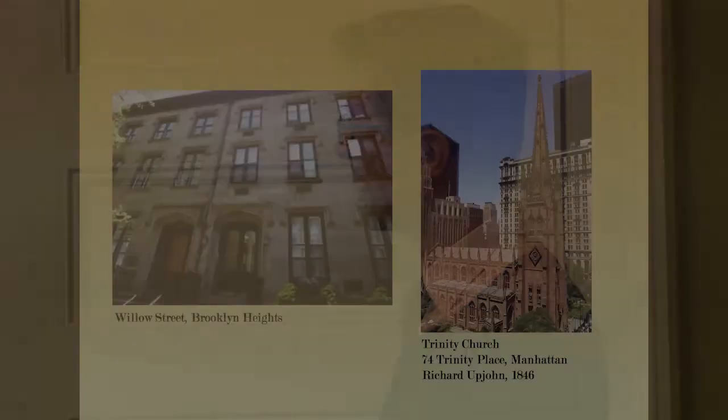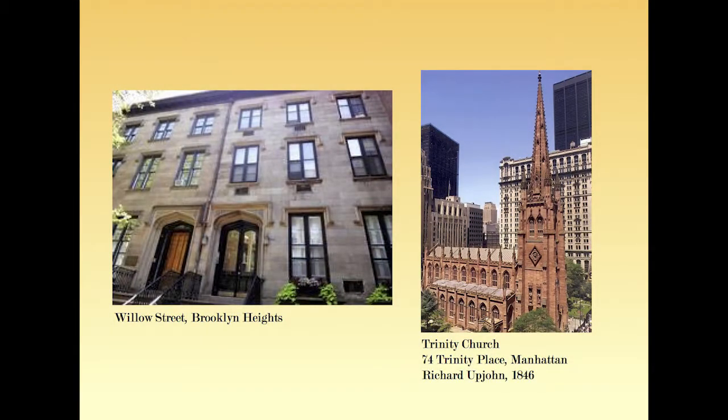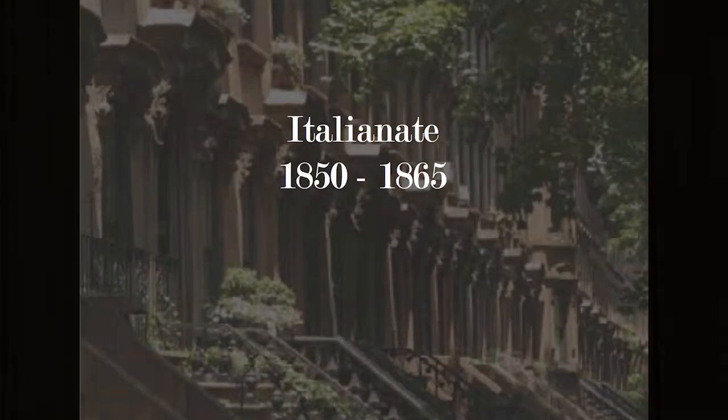So this is the row that I was talking about, and actually in the ironwork itself, there are Gothic Revival arches as well, Gothic arches. So Richard Upjohn was by far the biggest promoter of this style. He was born in England and he emigrated to the United States. His firm was enormously successful and he was highly prolific across the country designing churches in this style. You may have heard a term in the past, carpenter Gothic. So this is essentially wood churches designed in this style, as are cottages. You often see little cottages with a lot of gingerbread detail. So that brings us to the Italianate style.